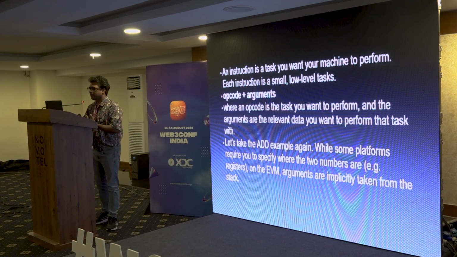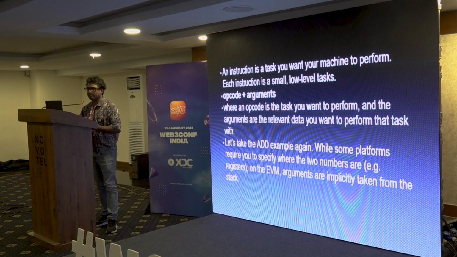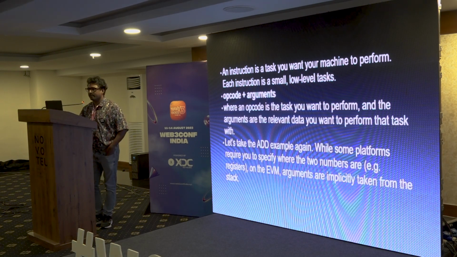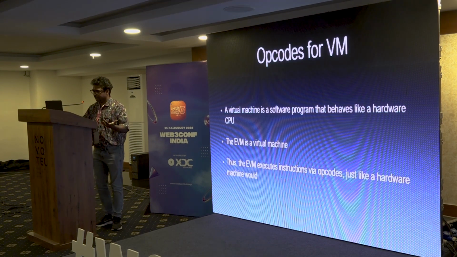Opcodes are how the instructions are run on the CPU. A machine understands binary, zeros and ones, so these opcodes are internally converted into hexadecimals and into binaries. The EVM is no different. The EVM has its own instruction set, which includes all the instructions that are part of the Ethereum blockchain's EVM, written in the Ethereum Yellow Paper by Gavin Wood.